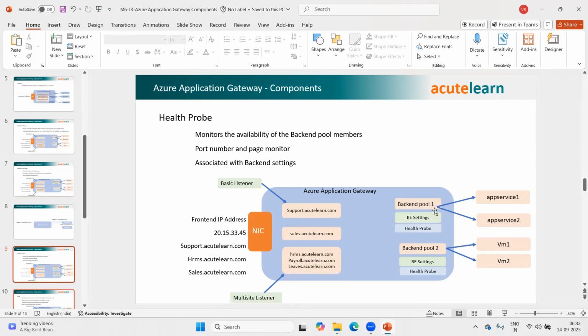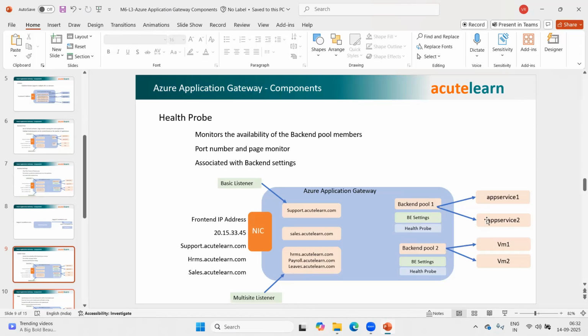Based on the health probe settings, it continuously goes to app service 1 and sends an HTTP or HTTPS request and sees whether there is a response back from app service 1. Similarly, every 5 seconds, the health probe goes to app service 2 and checks whether it gets a response or not.